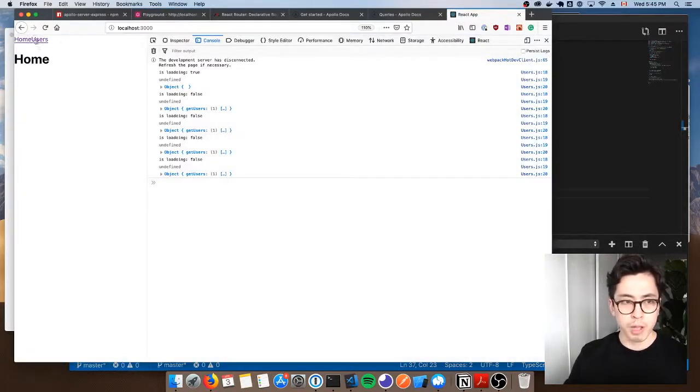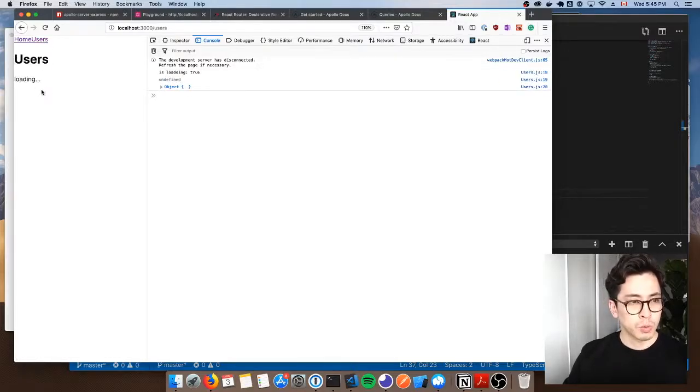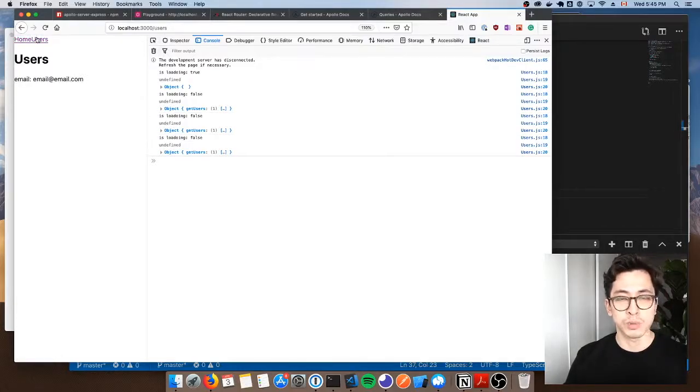So going back over to our React application, let's refresh it and visit our users route. It's going to load for 3 seconds, waiting for the response, and then populate the data, right? And render that data. But once we've done that, from there, it's instant because we're not actually sending any request. Apollo client has cached the response, and we're using that instead.